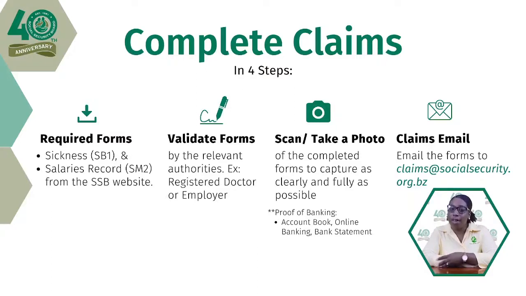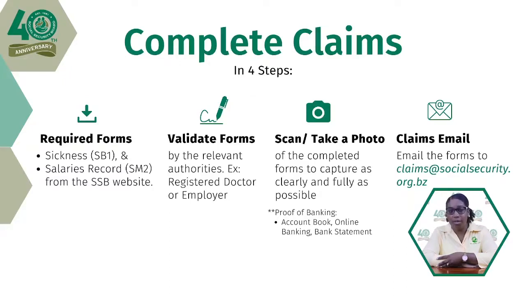So you have those three forms, and what do you do with those three forms? You are going to now scan or take a photo of the completed forms and send them to us at Social Security. You can scan, and I know a lot of you may feel as though, well, I don't have a scanner, but in this modern day, there are scanning apps you can download on your cellular device that capture the four corners of the certificate and allow you to scan it clearly.